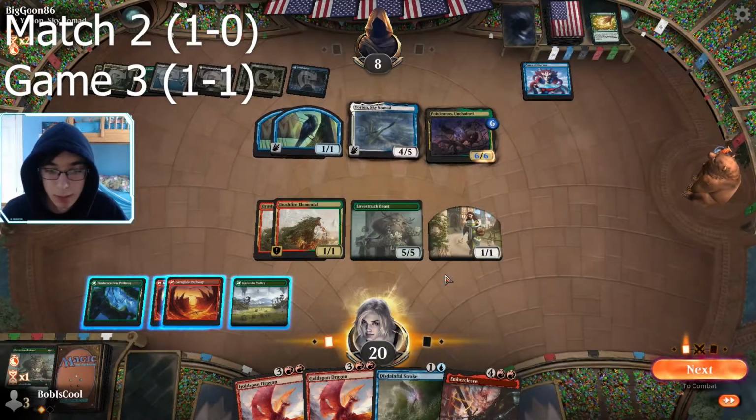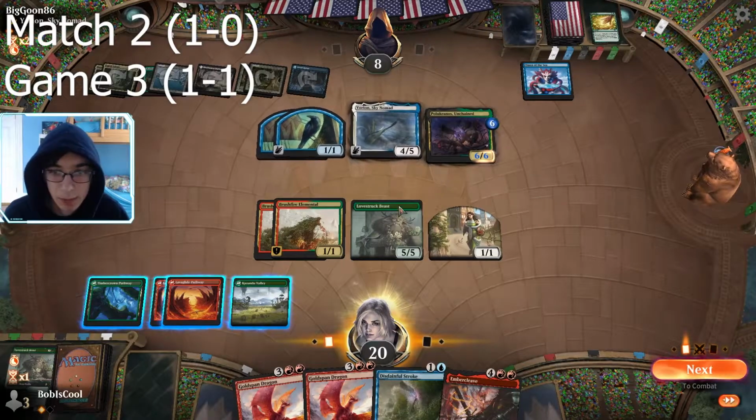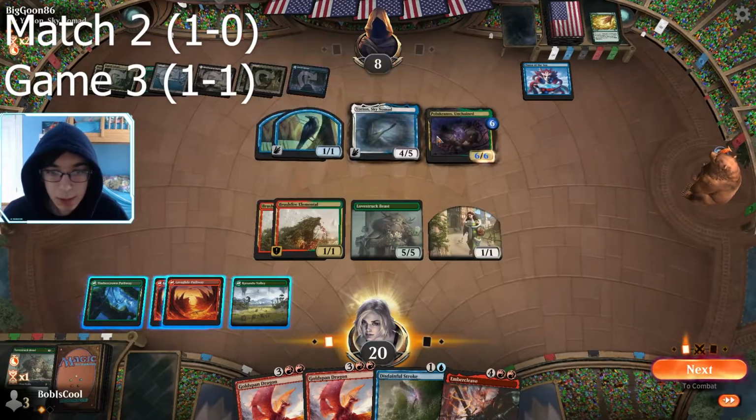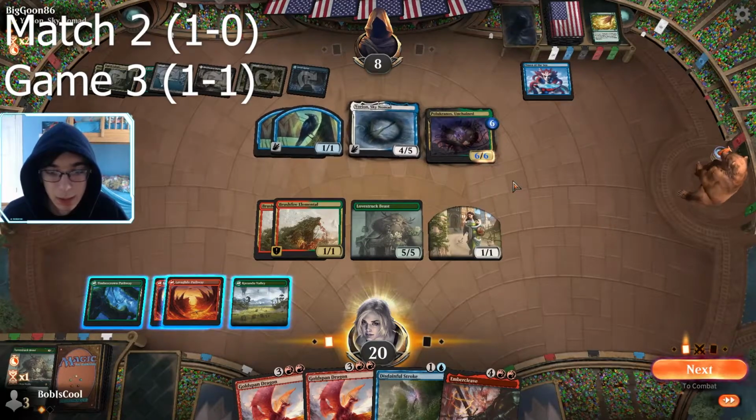Hold on. Hold on a second. Does Emraklee win me the game? They block with Pelucranos. Kills Pelucranos. And I swing with the rest.